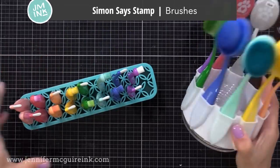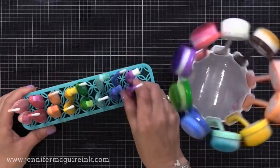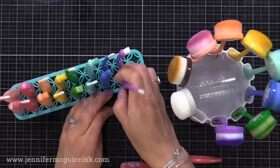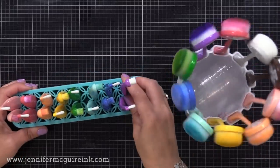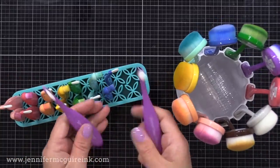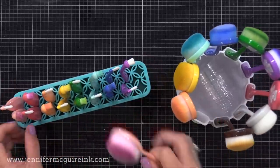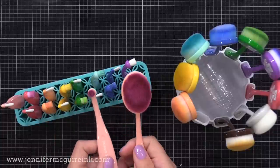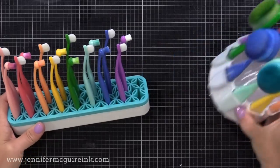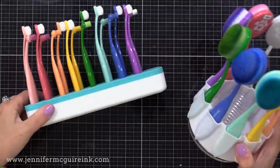As far as blending tools, there are a lot out on the market — many different brushes. I use a variety because they all work well, and I think it's good for you to see different brushes in action so you can choose which might work best for you. There really isn't a bad option, but if you want the traditional brush handles, I recommend these from Simon Says Stamp: the large brush and new detailed brushes — a round one and an oval. I think a detailed one and a large one will cover your bases.